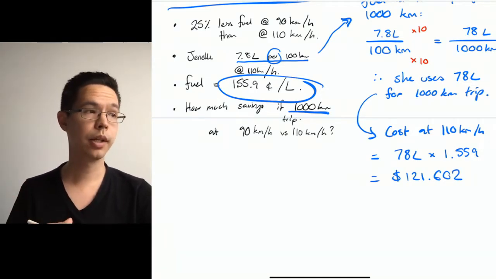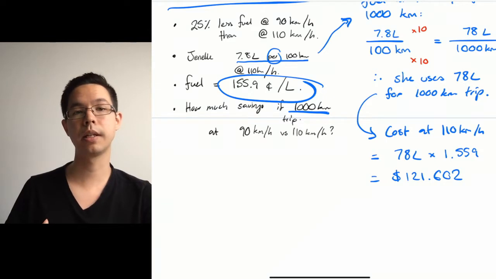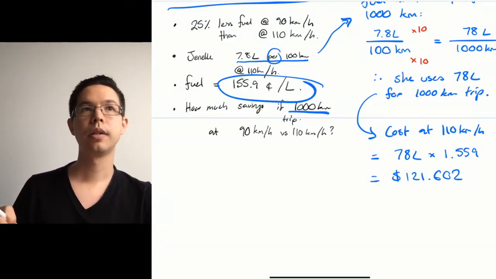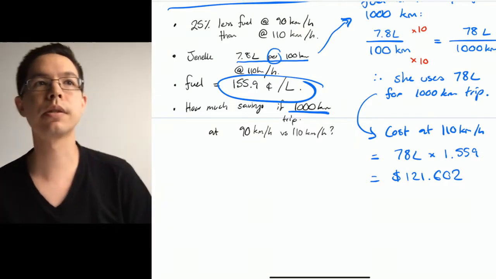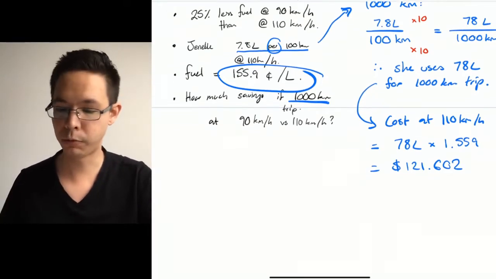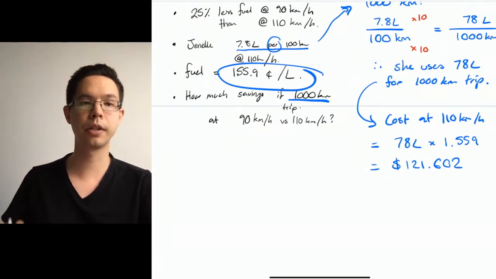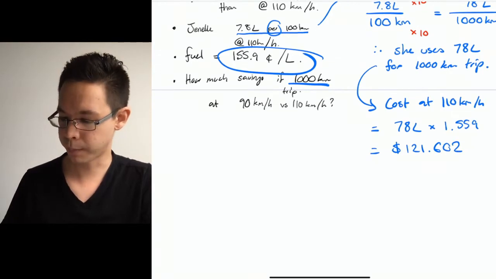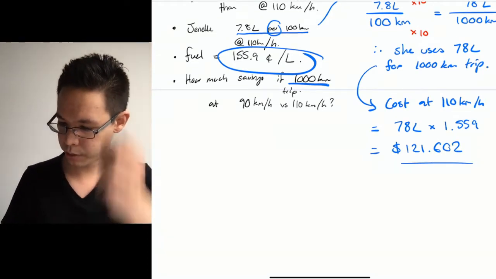and it might carry across to the very end of my answer. So I won't throw it away yet. Rounding your answer is only a good idea at the very, very end. If you round too early and you're constantly rounding your answers as you go through your procedure, it'll accumulate problems. Okay, so that's her cost.